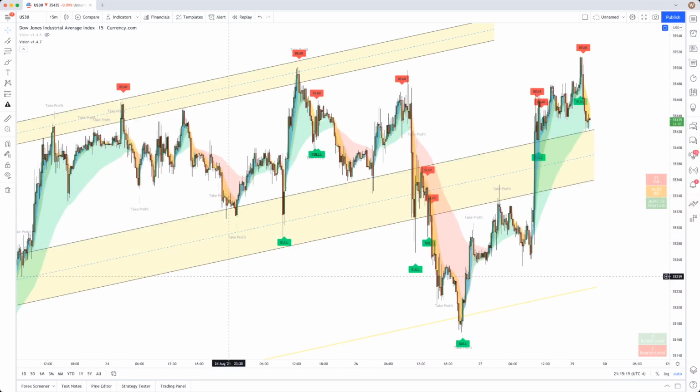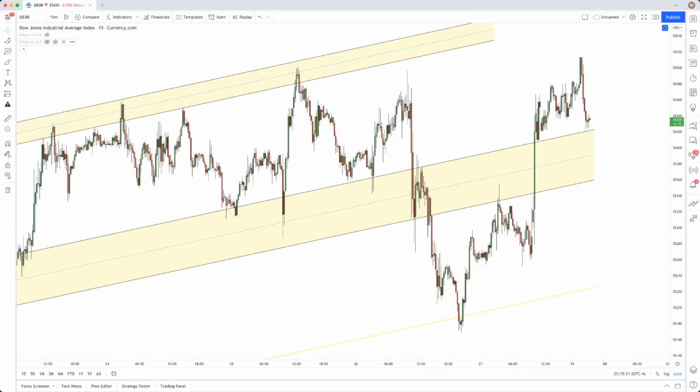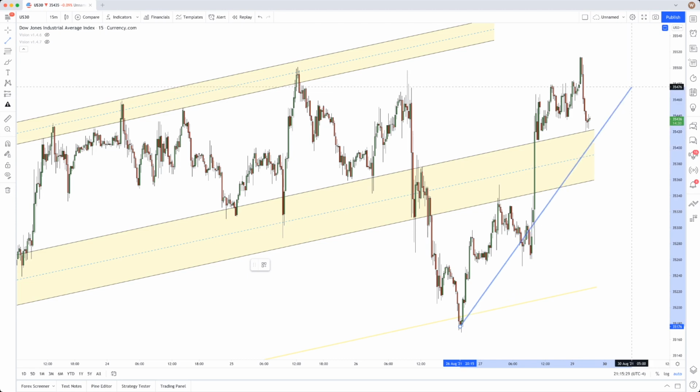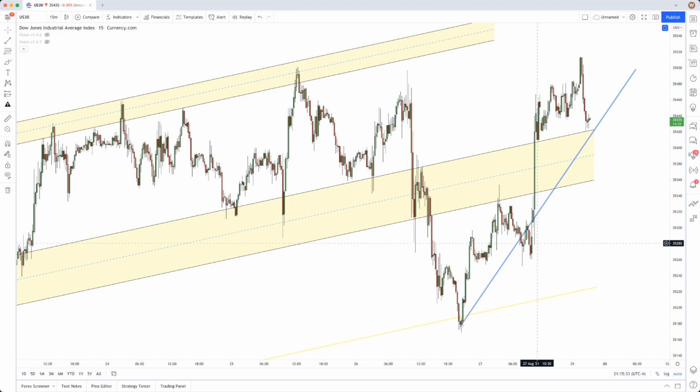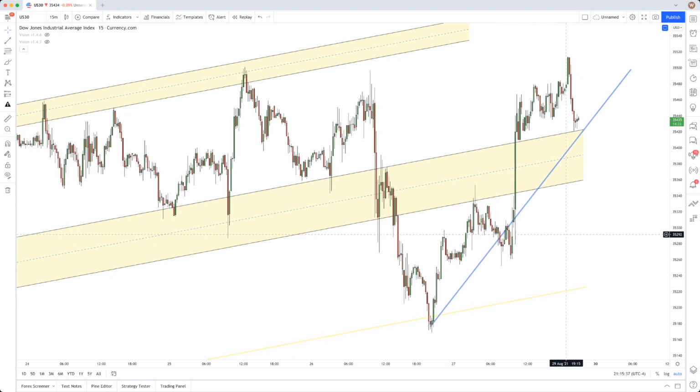Let me hide this. This is basically what I wanted to show her, that you need to get a trend line in here. The linear regression is not always going to be perfect. This got a little bump out, but I really wanted to show her how it comes down and dips through here, then comes back and tests that trend line and dips back. Somebody bought it up right here.